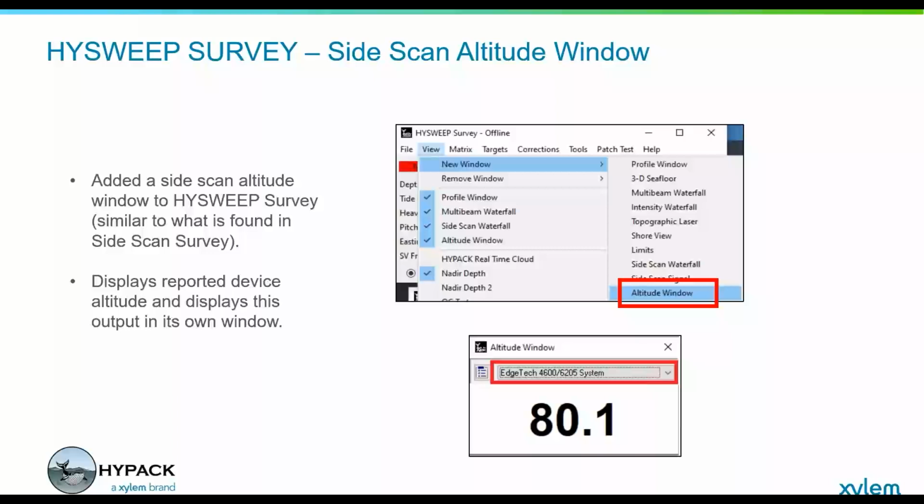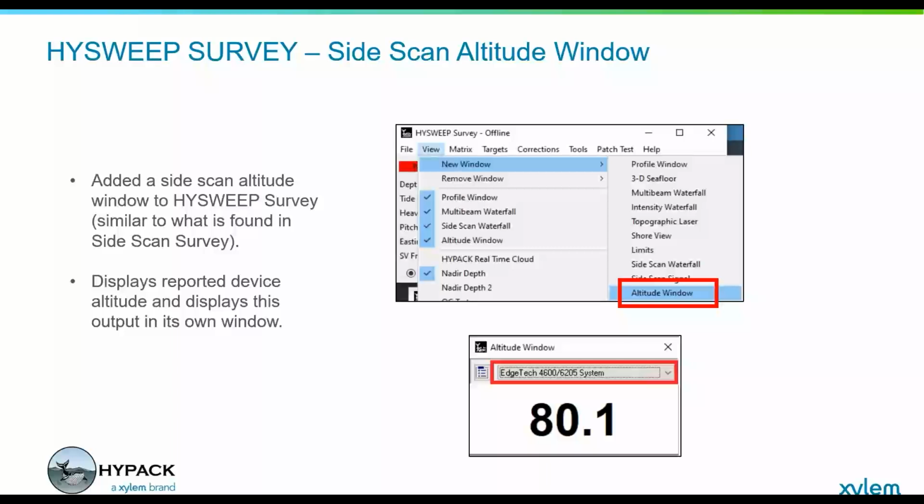The side scan altitude window, this was added to HYSWEEP survey also. It's a window that's available in side scan survey, but we have folks that are using Multibeam and also towing a side scan where you can load up your side scan device in HYSWEEP. Well, they wanted to be able to view the altitude window specifically for the side scan.